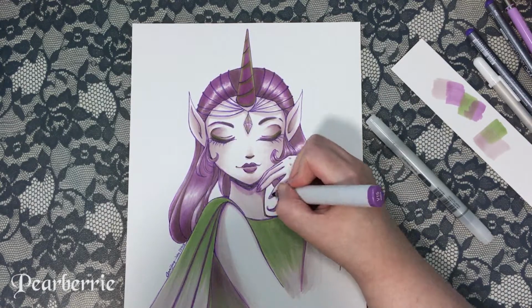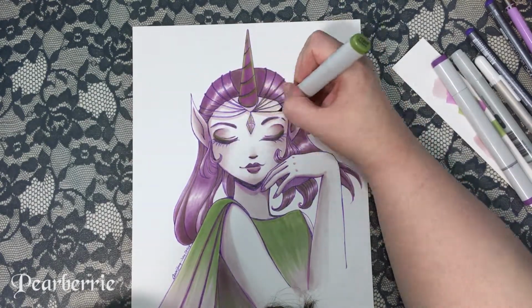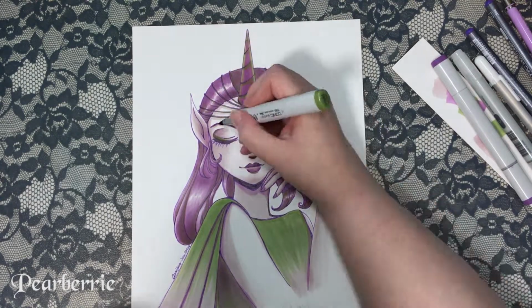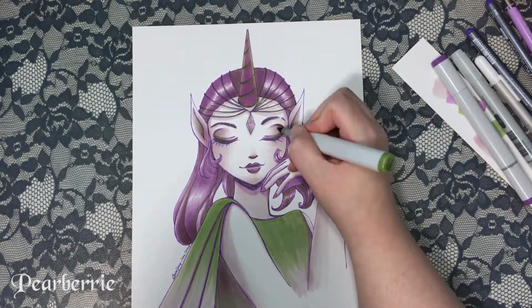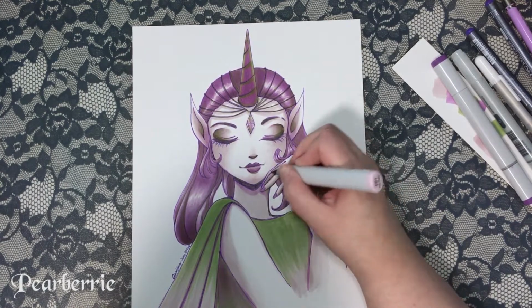I've seen a lot of artists who throw all kinds of colors into the skin, and it just looks so good, and it works together. But I just kind of wanted to experiment. You can't get good at something unless you actually try, even if it looks terrible at first.